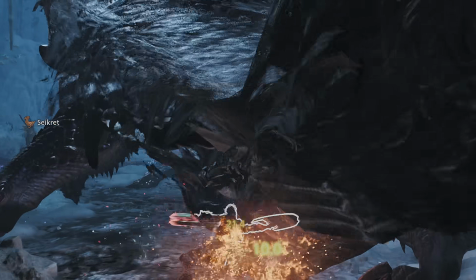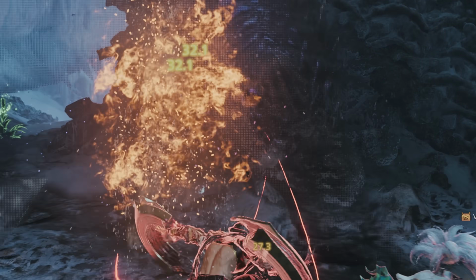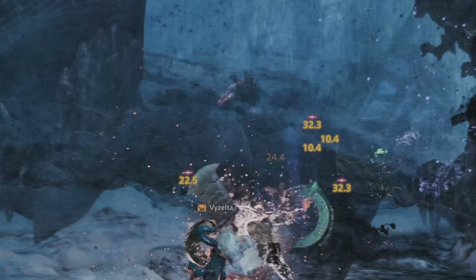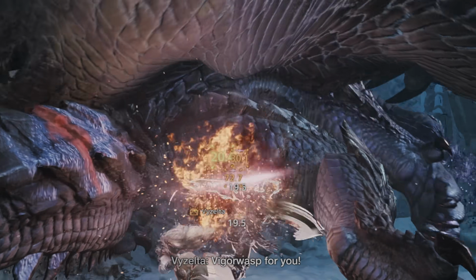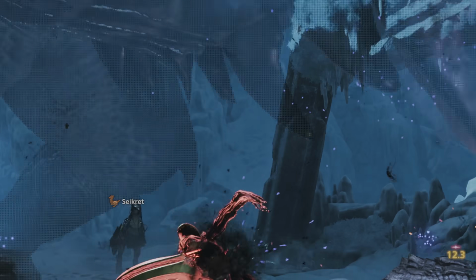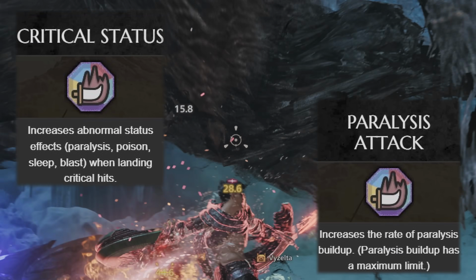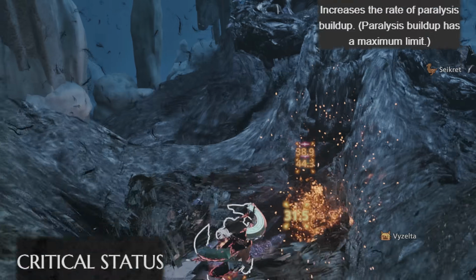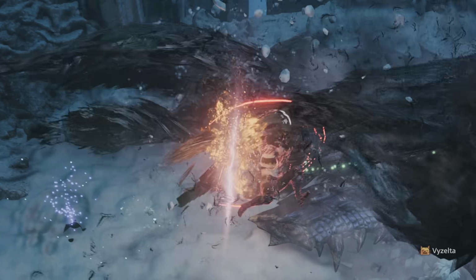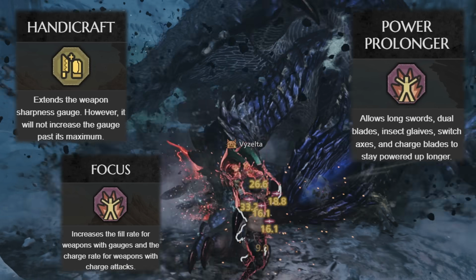With this setup of having 3 crit boosts and 1 crit element boost, we're making full use of affinity for both element and raw damage sources. Level 3 element boost is such an efficient stat stick that we should definitely be abusing this whenever we can. If you're using a status ailment weapon like Paralyze or Poison, you could go for Crit Boost level 5 instead, or use a status up decoration. Alternatives to the +1 crit element include Handicraft 1, Focus 1, Power Prolonger 1, or even Razor Sharp.